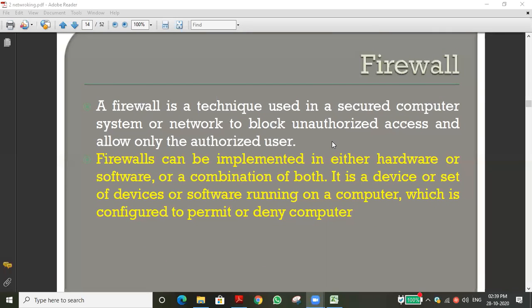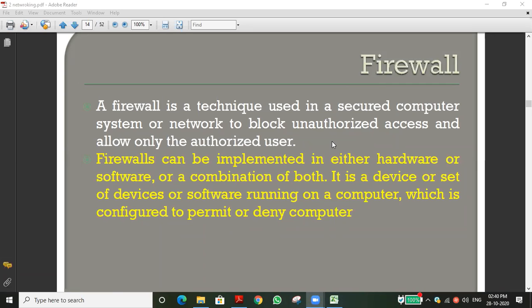So this type of one is firewall. Firewall is a program. Both kinds of firewalls are there, the physical firewall and the software, the programming firewall. What does firewall mean? It's a technique to prevent, to filter. Very exactly, it's just a filter. It will filter all the malicious content and only allows the proper data. Firewall is a technique used to secure a computer, that is to make our computer very secure over the network.